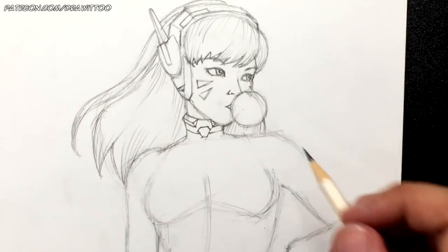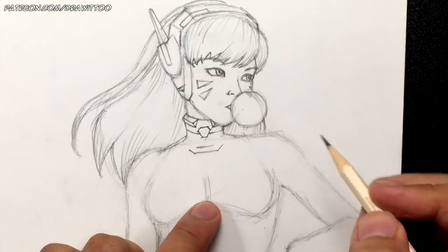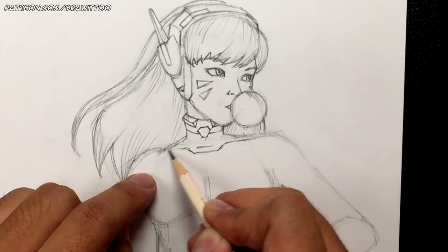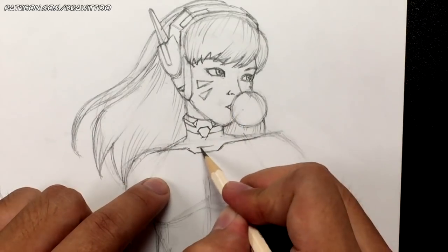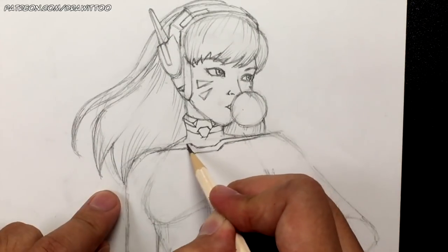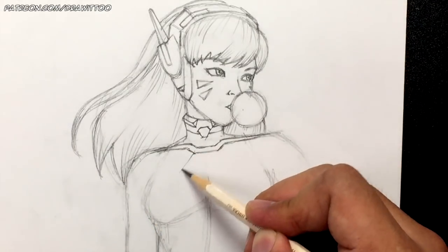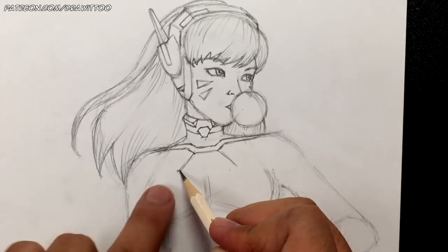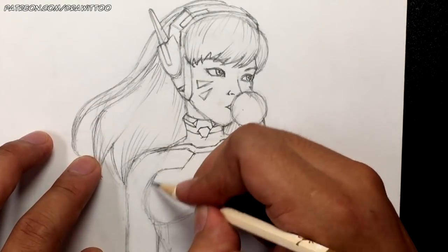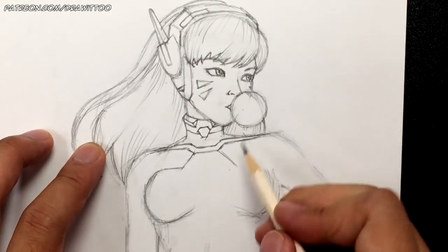Slowly erase those guide lines. For the suit, start with two lines in the center — they go up and should be parallel, then go across to the shoulder. This follows across until you don't see it anymore, same thing on the other side. From this point draw two lines going out just above the chest — make sure you've got some space for the chest — giving it that roundedness. It makes a C shape going into the armpit.